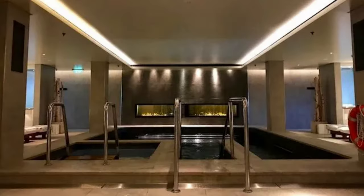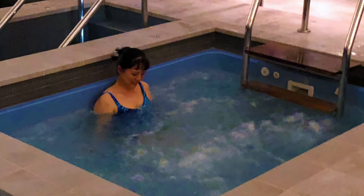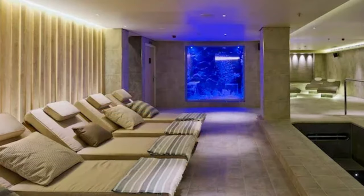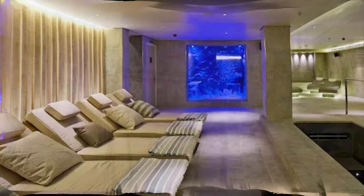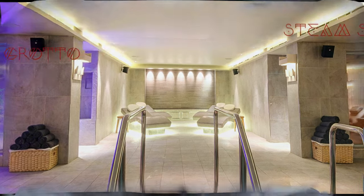The locker rooms are also gateways to the incredible and included thermal suite. More people were taking advantage of the thermal suite this time around, but we found it was still somewhat underutilized. The thermal suite features two distinctly different temperature extremes — if you go right, you step into the steam room where you can par-broil yourself, and then step across the hall and cover yourself with snow. Kind of a Viking thing.